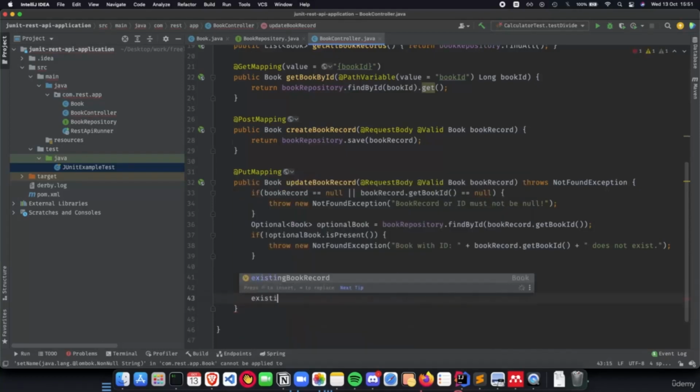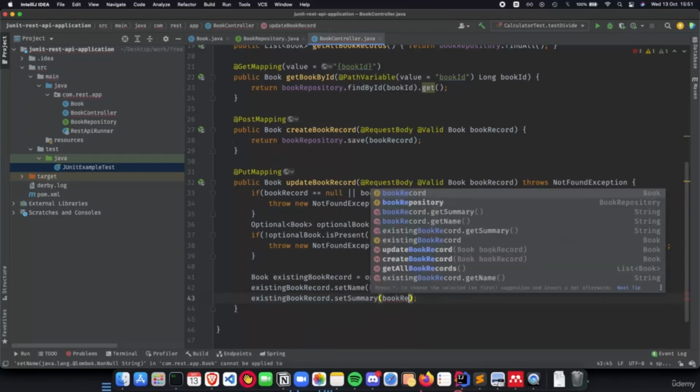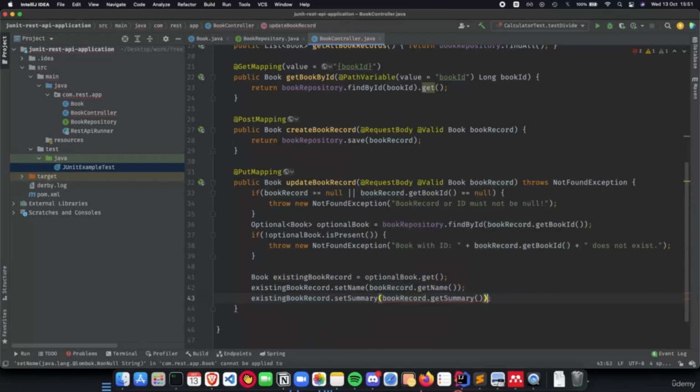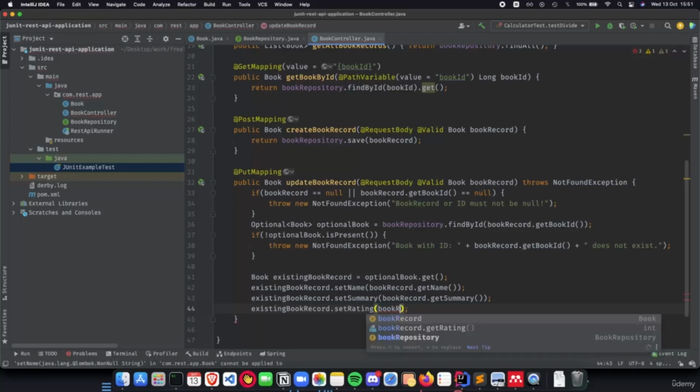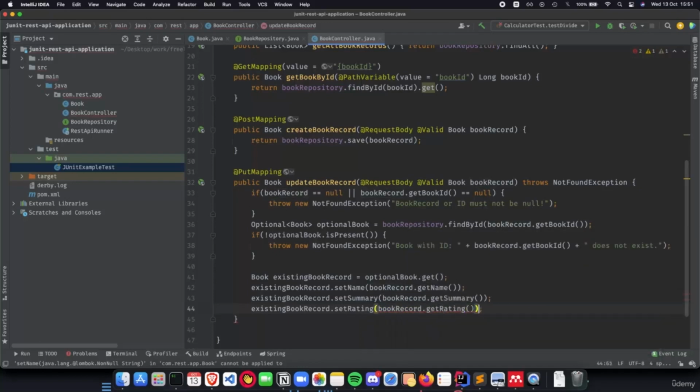Next thing that we will be doing is setSummary to bookRecord.getSummary, and last but not the least is going to be ratings: existingBookRecord.setRating, which is going to be bookRecord.getRating.